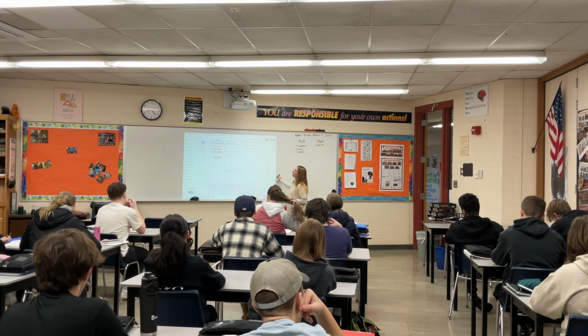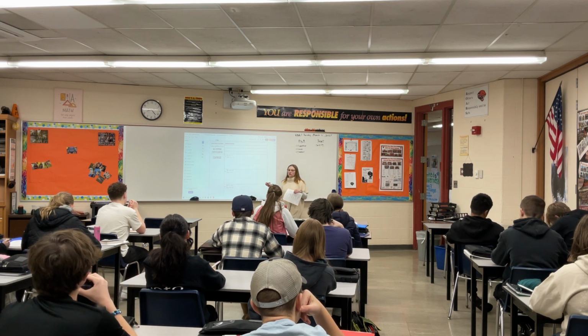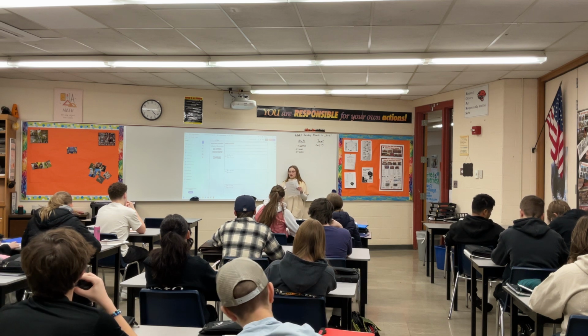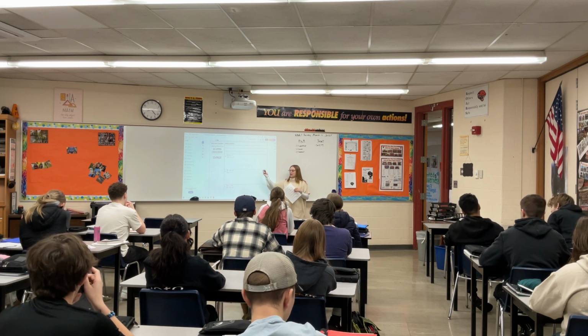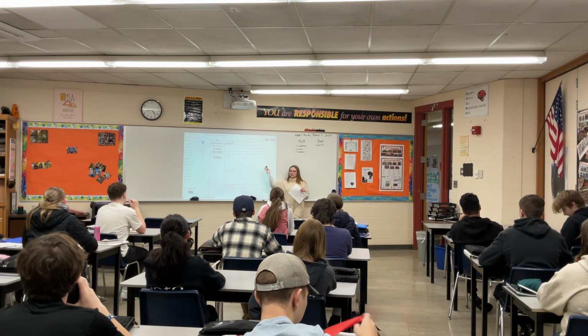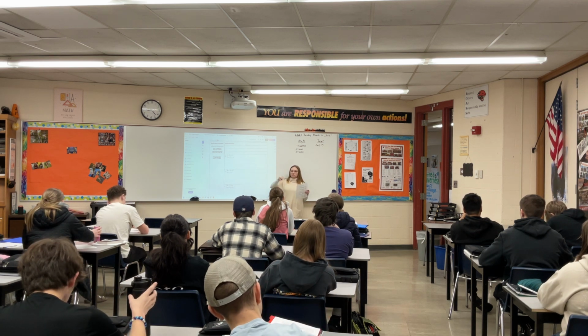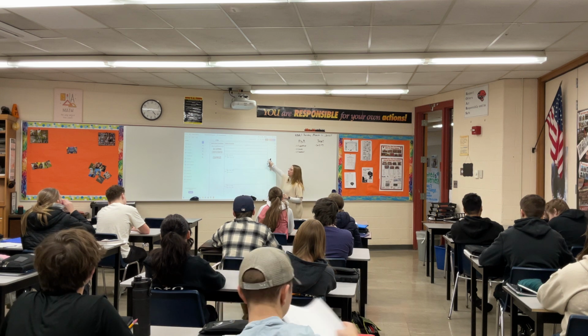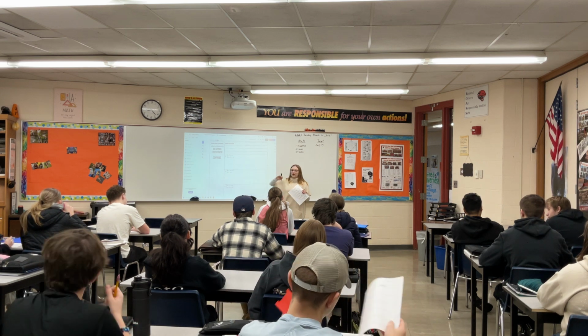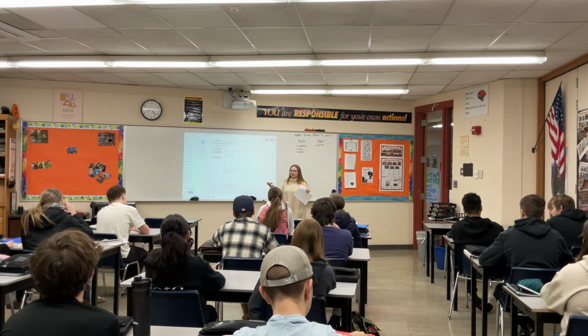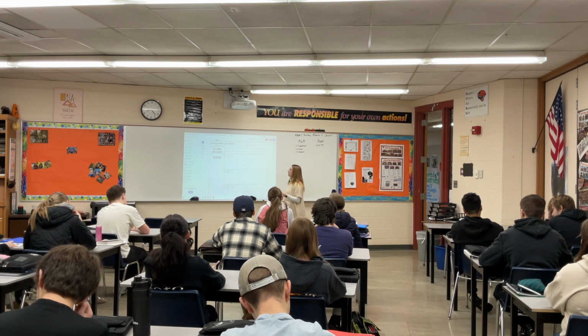Working with if we have no common coefficients. So yesterday when we learned the elimination method, we saw that if we had common coefficients, if our x was 3x on both of them, that we could subtract them down and just get rid of our x. Well, today we're going to figure out what we do if we don't have any common coefficients next to any of our variables. How do we solve that?